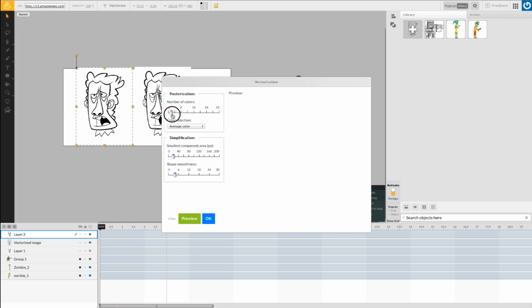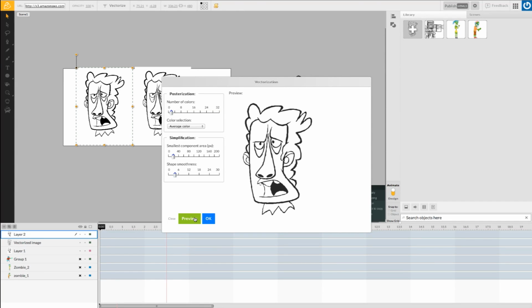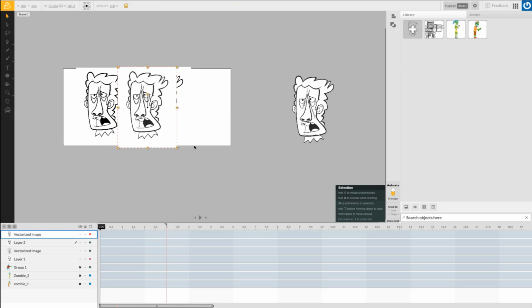We'll make it 2 colors because it's black and white. We'll leave the smallest component. That's fine. Let's preview it. Now it might take you a couple of times to go through the vectorization process to see what you like. Let's hit OK with that.